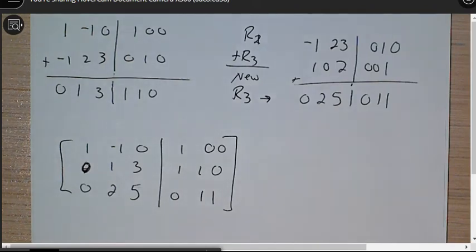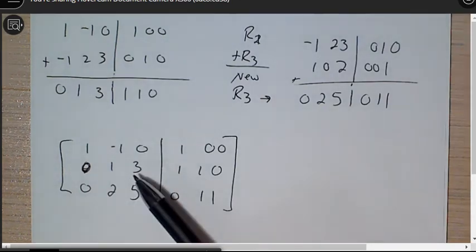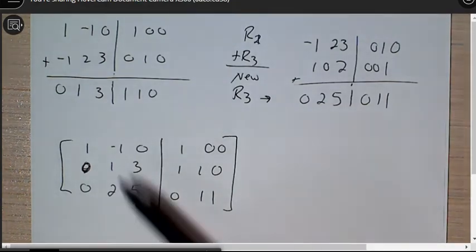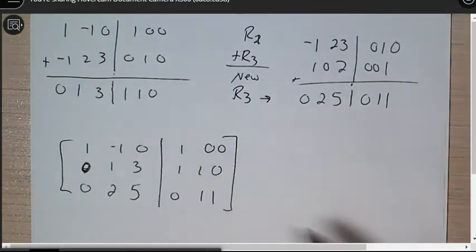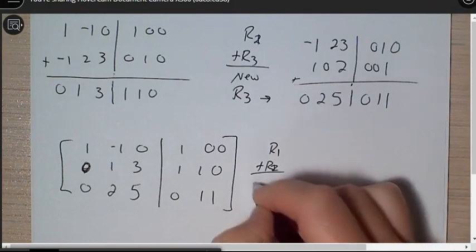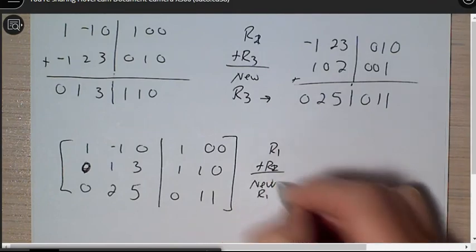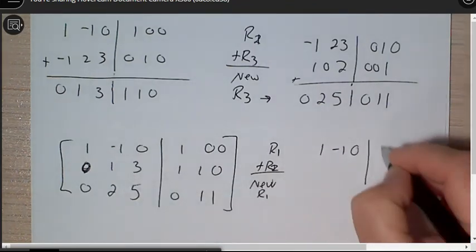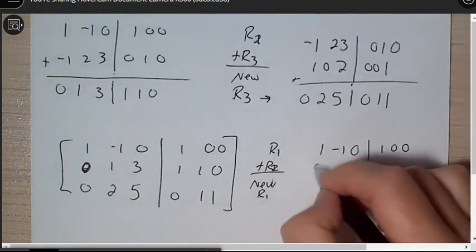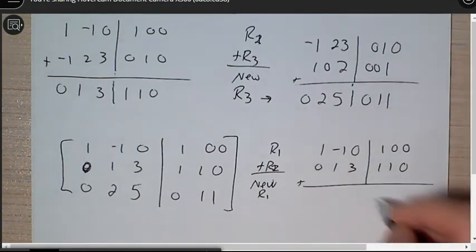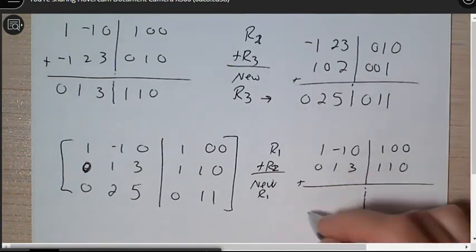Okay, so now we've got to make this a 0, we've got to make this a 0, and we've got to make this a 1. To make this a 0, this is really easy right here. So let's take row 1, add it to row 2, and that'll give us a new row 1, because that'll make that a 0 here. And that way we don't have to multiply or divide anything. We can just add those two things together to get what we need. So that's 1.